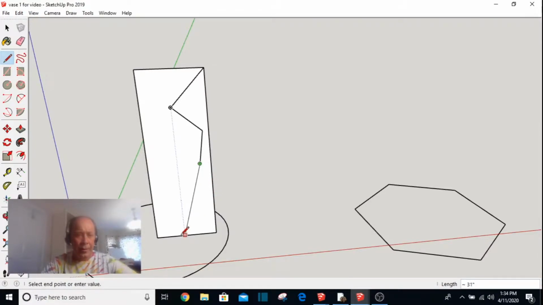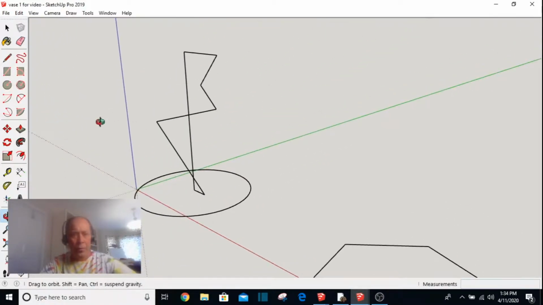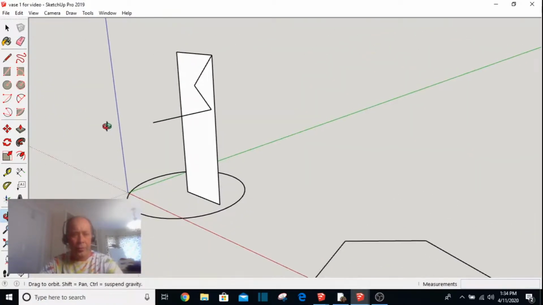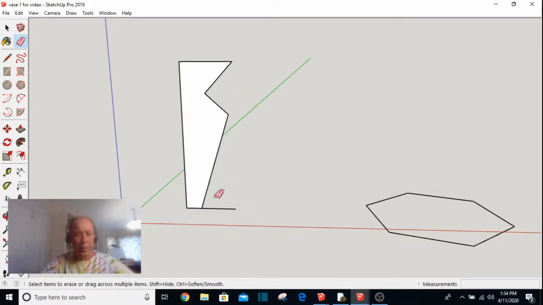Let's just keep it fairly straightforward. And I'm going to delete this edge and that edge. Something's wrong here. Whoops, it is not coplanar. For those of you who've done this project before, you should have recognized something was wrong there. Let's keep it real simple. There we go. And now it worked just fine.